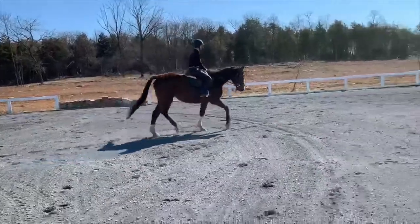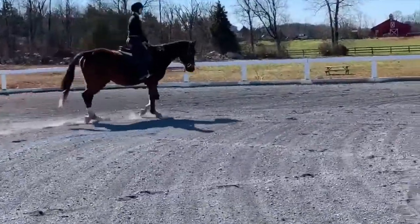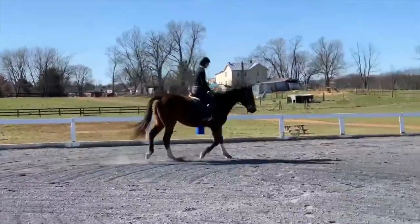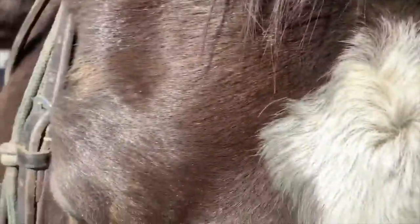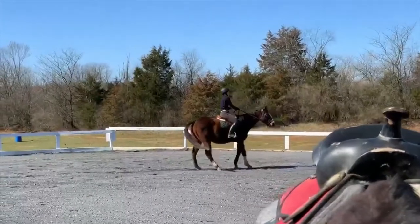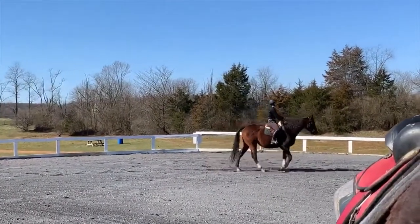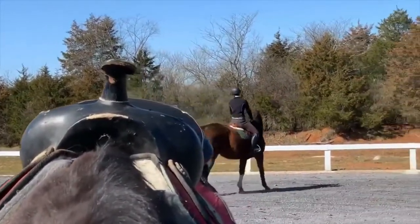Another thing you can do, and I'm going to talk about it more over the jumps, but remember we used to do the bendy circles, like the big bendy circles, picking up their shoulders in a circle. You can do that with him at the trot and at the lope. Come out of them, bendy circle the other way, come out of it, go the other direction. A lot of that. That's going to help him pick up that rib cage.